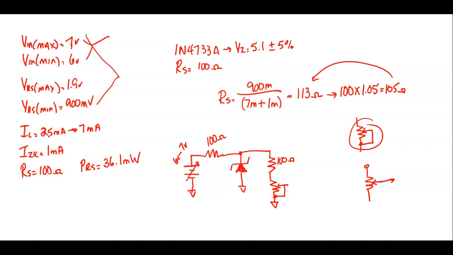Two resistors that we know their size. So instead of breaking the circuit and measuring current, we can measure the voltage across the resistor. 100 ohms is 10 milliamps per volt. So a lot of this math we can do in our head. So now if I want to measure the load current, I can measure across this resistor.